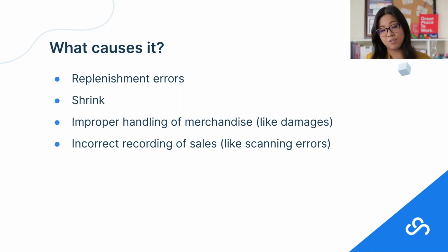Another example of how phantom inventory can happen, of course, is shrink. There are scenarios when people will take things that they did not pay for, and if that happens, they didn't go through the POS scan process. How Walmart records what's on hand is they take whatever is scanned into the store and mark that on hand, and as it gets sold off, it takes down how many units they have on hand. So if Walmart thinks there's 1 unit on hand, but someone has stolen that unit, Walmart is not going to record a sale. And so to them, there's still 1 unit on hand, but not actually anything there for customers to purchase.